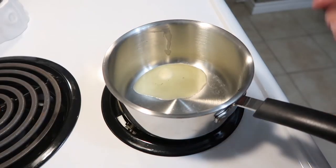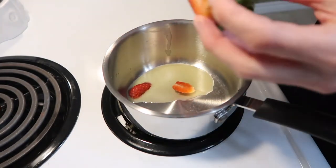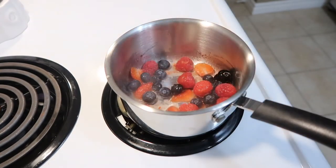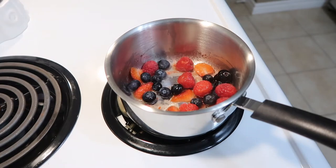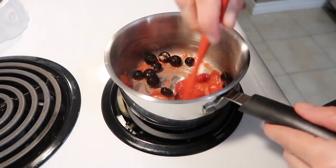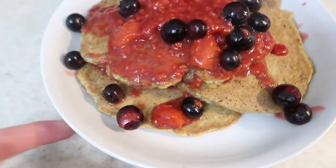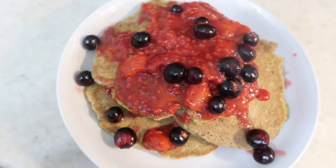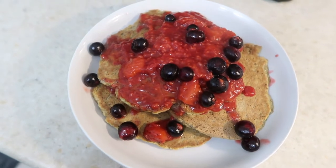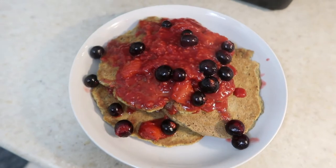I just started with a teaspoon of Earth Balance, pot is on medium. You've got to make it sweet, right? So I'm going to add in some stevia as well. Yum! I'm going to eat this while I catch up on some YouTube I enjoy watching — usually some health and fitness vloggers — and then I'm going to answer some emails while I have my coffee. We don't have caffeine around here. I know — shocking.